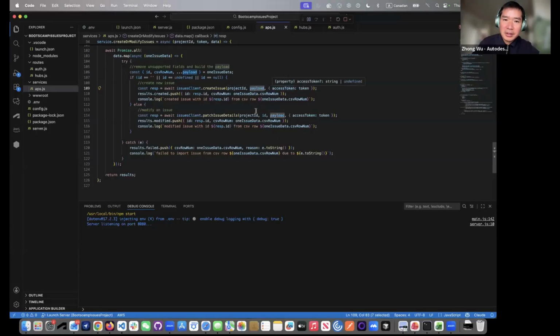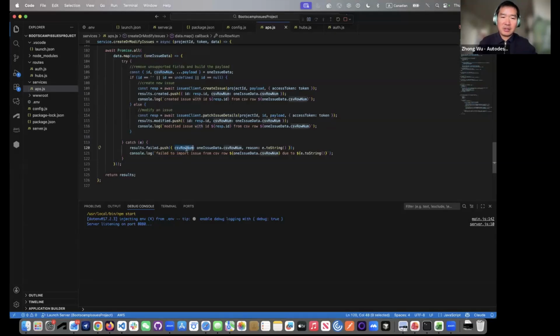Okay. So there are two ways here. If the ID is none, it means that we are trying to create a new issue, so we use create issue. If the issue ID already exists, it means the issue is already existing, so we use patch to modify, to update the issue.